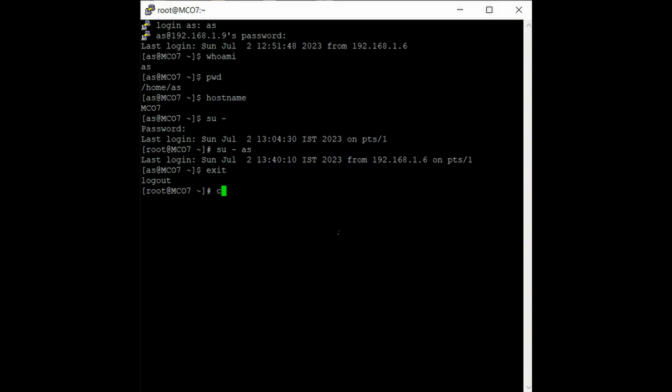Now clear the screen. Moving on to sudo. Before using sudo let's try two commands, which are dmidecode and fdisk. If you run dmidecode as root it will run.